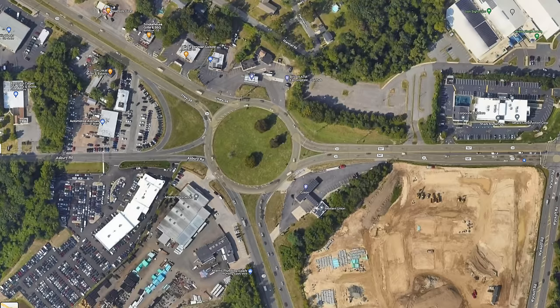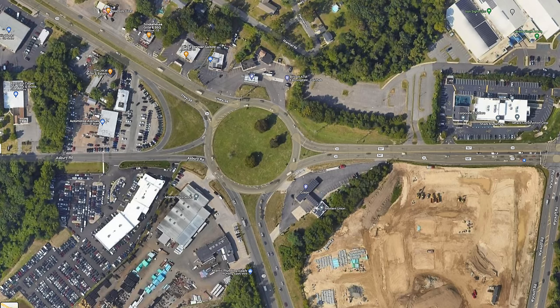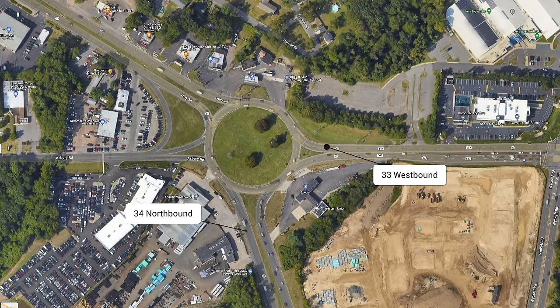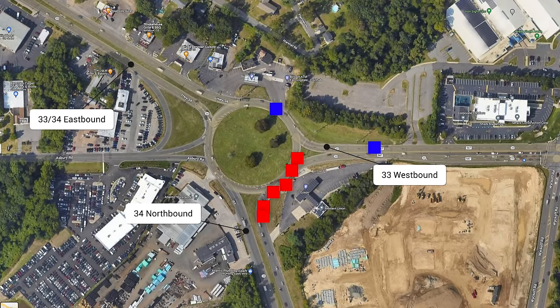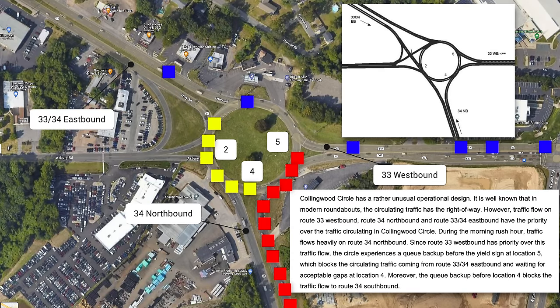Here's a good example to drive home my point. This is Collingwood Circle in North Jersey. At first glance it seems like a totally normal circle, but then we have to apply our New Jersey traffic circle rules. These three roads are all major highways: 33 westbound, 34 northbound, and the combo 33/34 eastbound — each have priority in the circle over circulating traffic because they are major highways. During morning rush hour, the majority of traffic is trying to flow up through 34 northbound. But because 33 westbound is located to the right of 34 northbound, it has priority in the traffic flow. Therefore, massive morning congestion is all but inevitable every day. A 2008 study by Rutgers University working with the New Jersey Department of Transit showed that traffic trying to flow from 34 north would queue up, back up, and block other lanes in a cascading bumper-to-bumper circle.